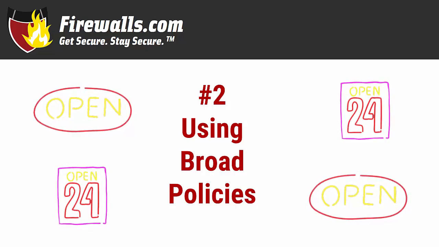Number two: using broad, undefined policies or rules. Network firewalls come with a set of broad undefined policies and rules out of the box — also known as any-to-any status — that are designed to be tailored to an individual network's needs. IT personnel may choose to leave these open policies untouched, using the setup wizard to get their network up and running without further customization. They plan to adjust them later, but in many cases they never revisit those rule sets, leaving the network wide open to potential breaches.